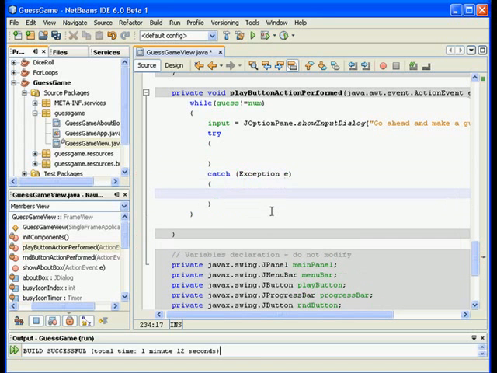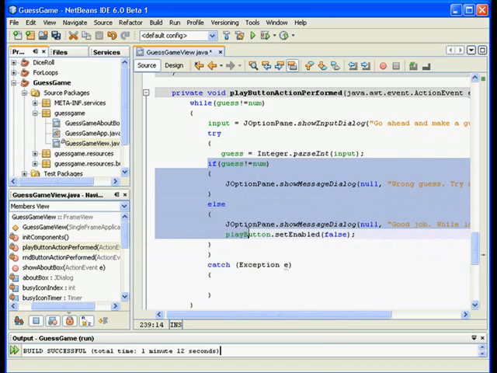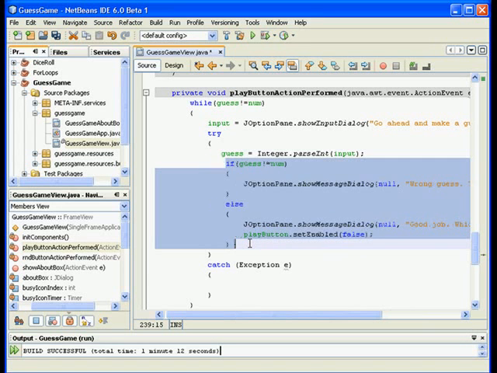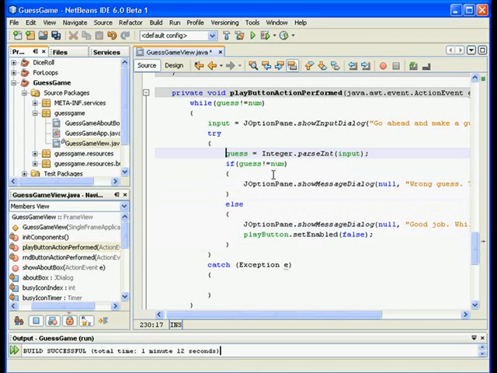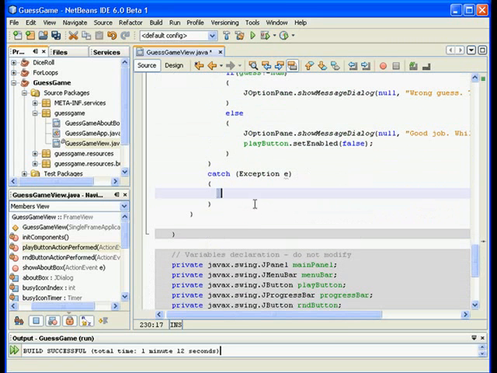JOption pane, null, and I provide my own message: Enter an integer, please.